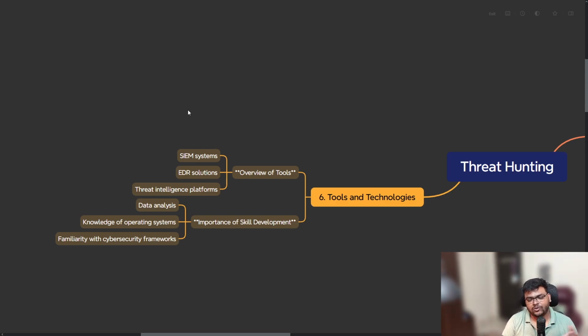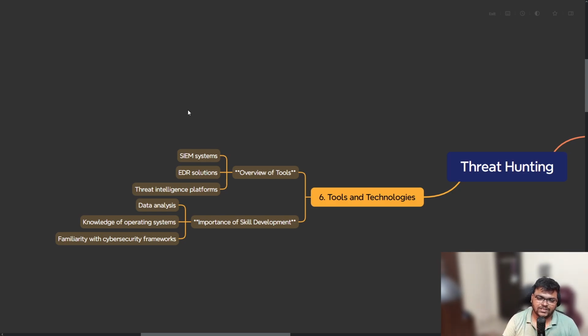For example, even if you don't understand Windows systems, you will see different logs. You would understand what each log means just by googling around, figuring out what parameters and command lines it tracks, and use it to conduct an analysis, right? And over time, you will also learn how this operating system works. Familiarity with cybersecurity frameworks is important, because then you know how to tie your threat hunting to an existing SOC process or framework, or you use different hunting models to know what you are actually hunting for, or to know how the model spans out, and choose the best model for a given hypothesis or a given threat, right?